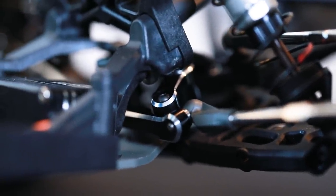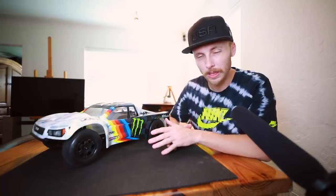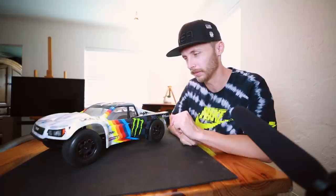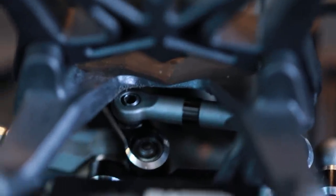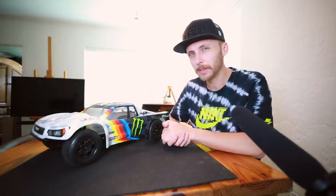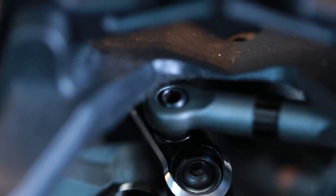Going up to the front end of the truck — you can look closely at the steering rack system I have in there. Again, I have to start by saying: if you just buy the parts and try to drop them in here, they do not fit. This requires a little bit more custom fabrication. I just wanted to have all the same geometry in this vehicle as my other vehicles as much as possible, so that setup changes are hopefully pretty similar across all my vehicles. The bell cranks and steering rack are what you'd see in the TLR 22 5.0 Elite Kit — super durable, all aluminum, super lightweight, and the updated geometry for the 22 platform. However, when you go to put it in, the clearance the front bulkhead gives you is not enough.